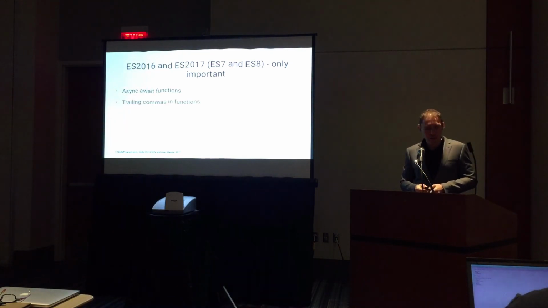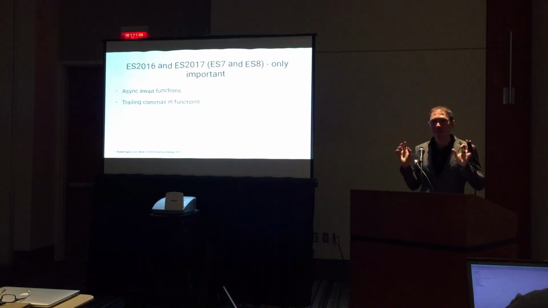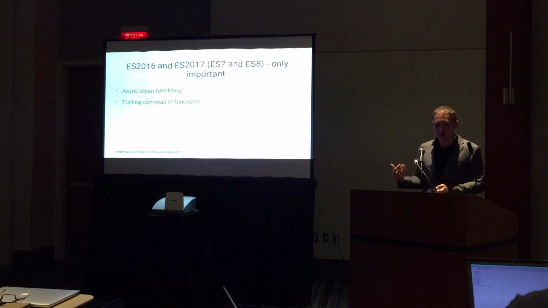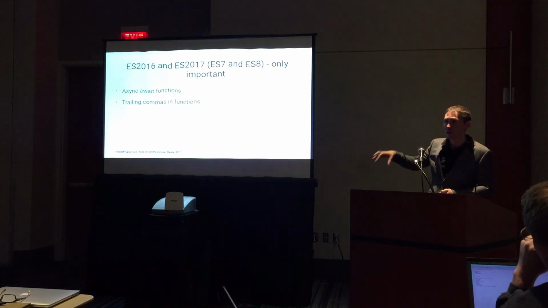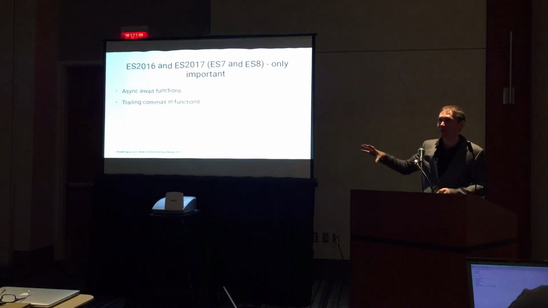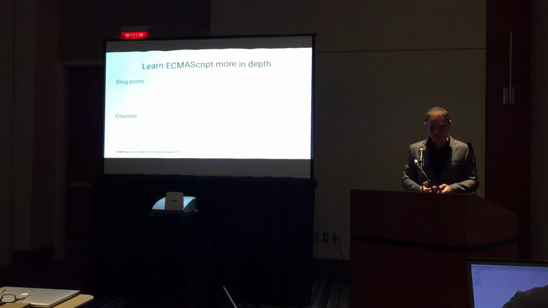But they're great. Trailing commas in functions are a small change, but they make code more consistent, because now we can have trailing commas in functions. Before, we could have them in objects and arrays. So now you can make a git commit and you don't need to modify 2 lines. You can just modify 1 line, because it's okay to have the last trailing comma.